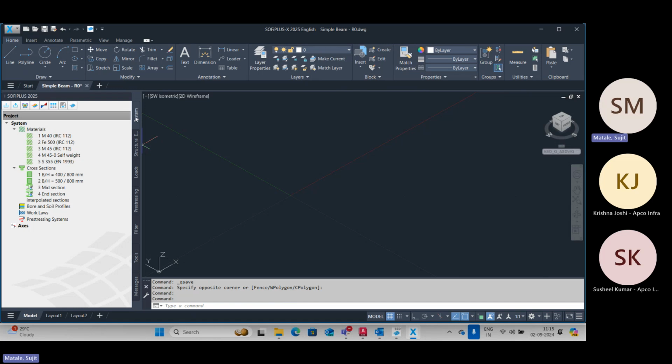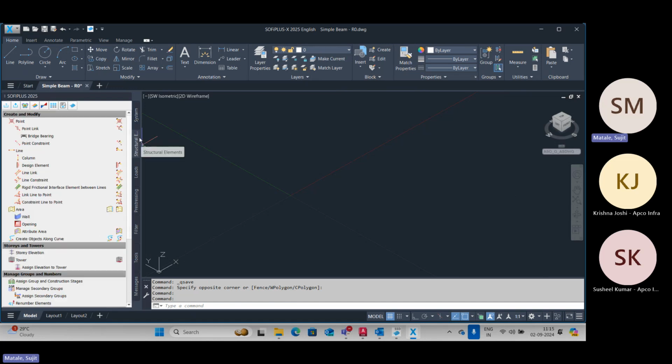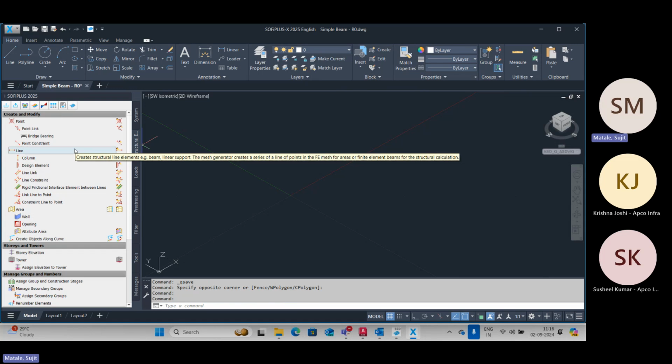It is system definition. Then comes the next tab, which is structural elements. Okay, wherein you would want to define your geometry, then you need to go to this second tab, wherein, as you know, a node is a point element. So in order to define a node, you will have to select that point and just click somewhere inside the model space to generate the point by giving it some first information like node number, what support if there are conditions in it. If you want to define a line, okay, then the line element, the beam element that we are going to model, will be done using this line element.